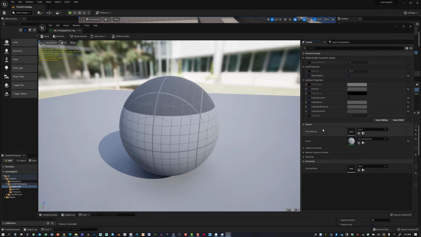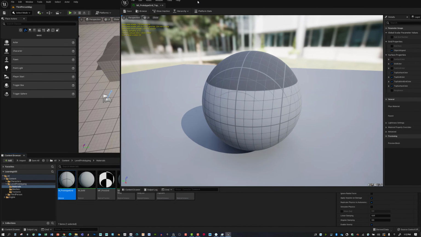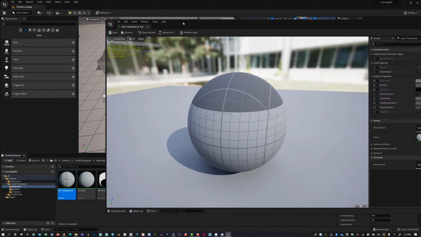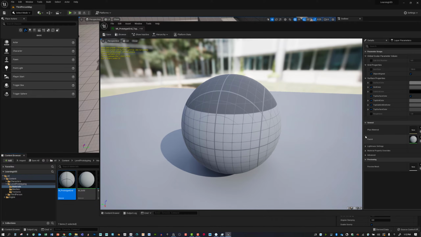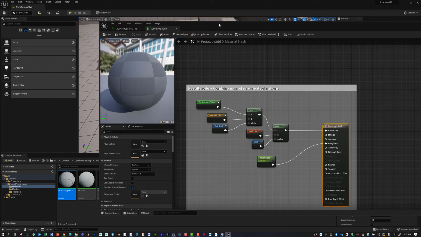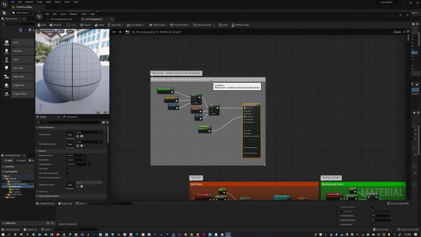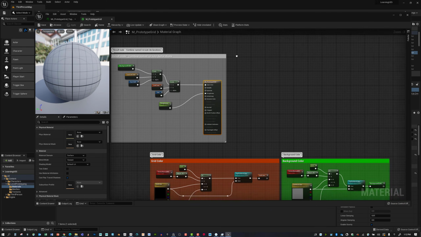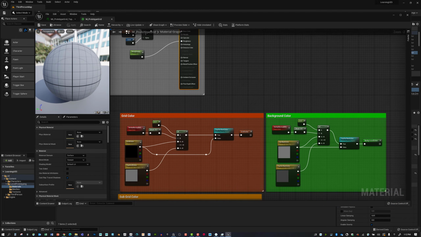Now in this area, this will let you navigate to what the parent material is. So where do all these options come from? The parent material. If we navigate to that in the content browser, we just click that. This might be a little difficult for you to see because I have to move that. But when I click that button, it's actually choosing this M prototype grid. So let's double click that and take a look at what this looks like. Middle mouse drag out from here, and if I right click and drag, I can pan around.